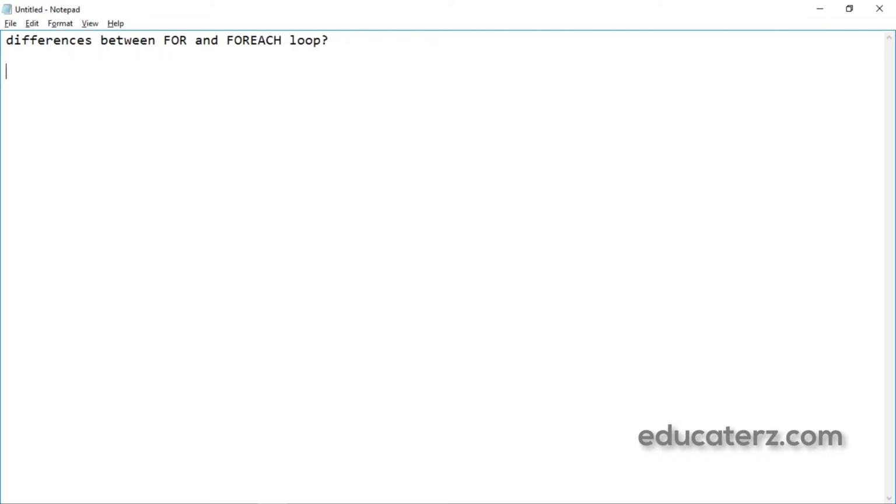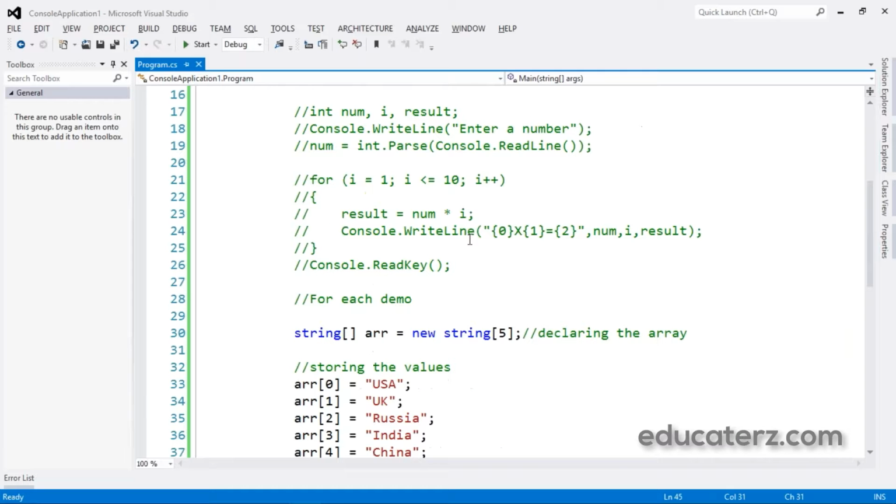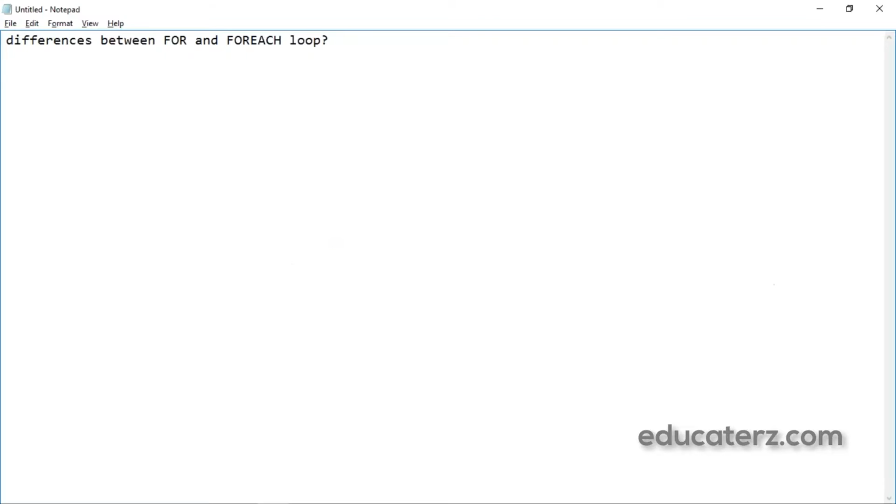For loop iterates a statement or a block of statements repeatedly until a specified expression evaluates to false, meaning till it meets the condition false. Here, if i reaches 11, 11 is not less than or equal to 10, right? So it will fail here. That's what I am telling.